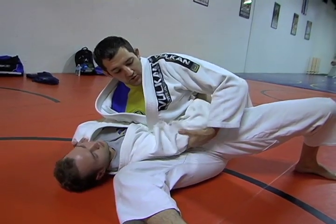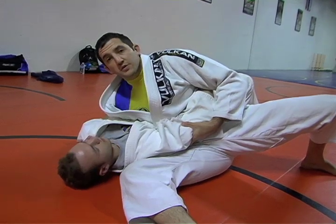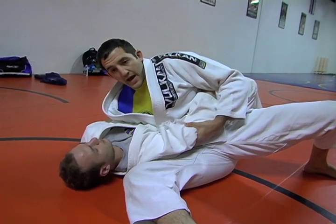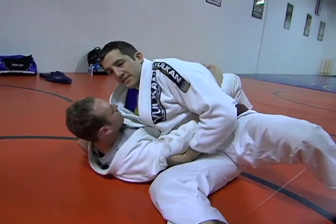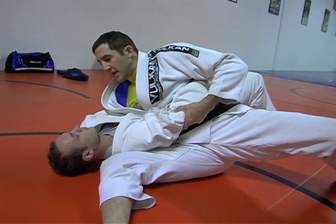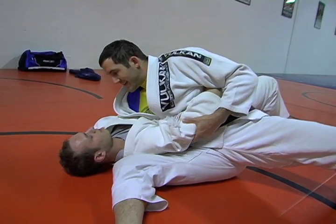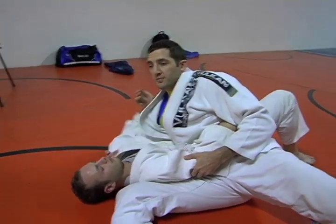And I'm controlling his right arm, right at the tricep, above the elbow. So I want to keep this arm here. I do not want him trying to pull his arm down to the ground, because now he can start escaping his hips. So I sit under, keep my weight down, controlling this arm. And when I'm ready to go for the attack, also make sure to keep your head down. If my head is way up, he can push me.